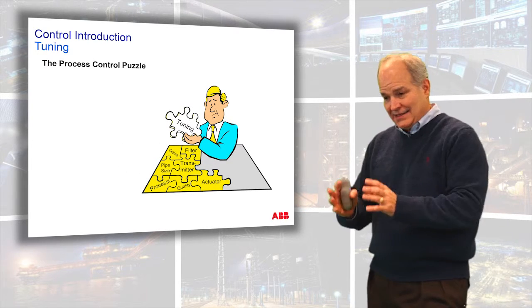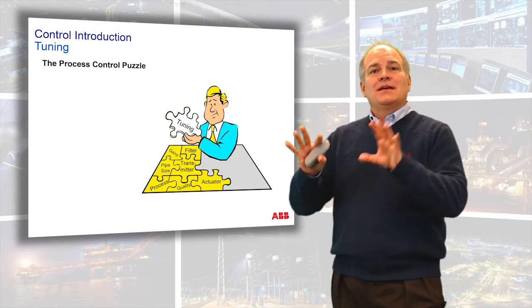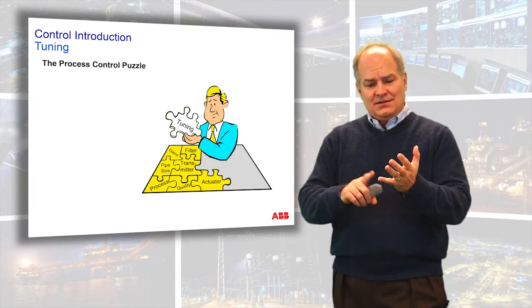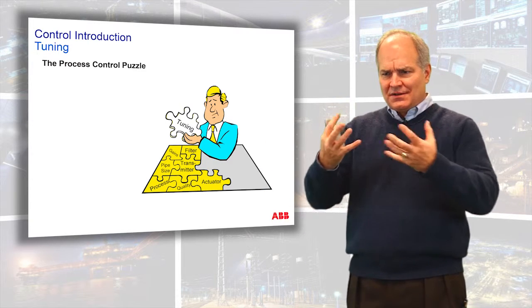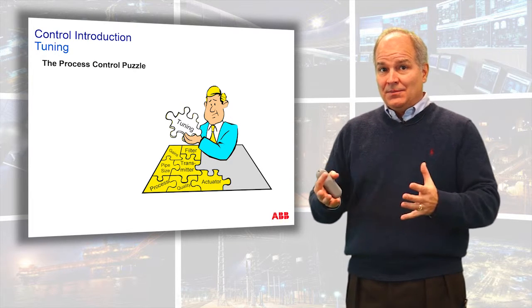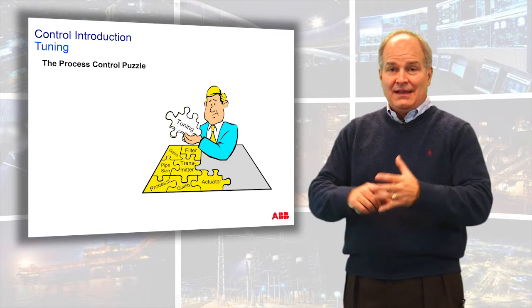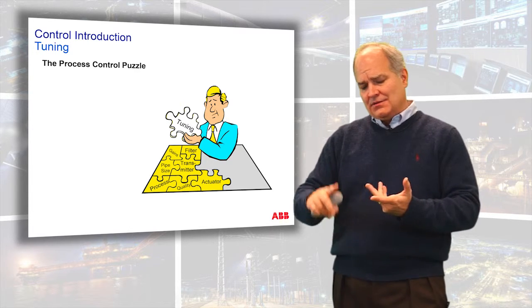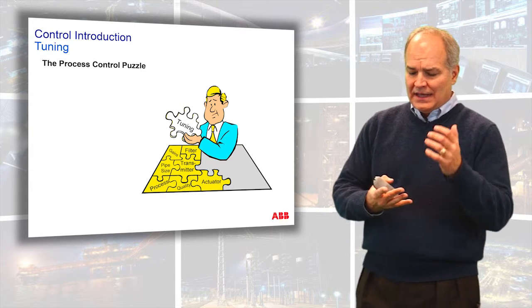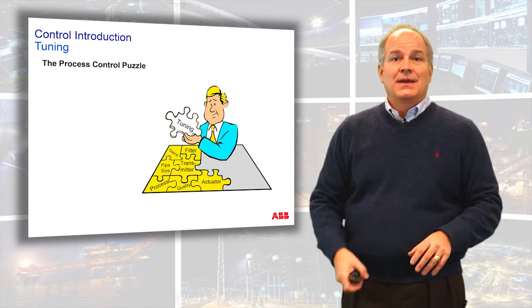There are many puzzle pieces to the control loop tuning picture: filtering, actuators, quality, gains, and more. Tuning is just one piece. When people say 'I'll just throw in some numbers and it'll get better,' we need to step back and look at the control tuning picture and figure out where in the chain of optimization something is broken. This method will take the black magic away and give you a repeatable process regardless of process, industrial application, or control technology. This information applies everywhere that has regulatory control — continuous process, pulp and paper, metals, minerals, mining, plastics, pharmaceutical, offshore oil and gas. Anything with a continuous process, even your car, has PID algorithms. Knowing this makes you very expandable and reusable.